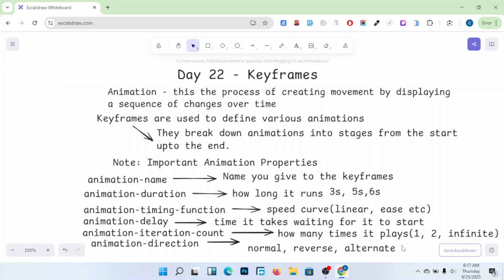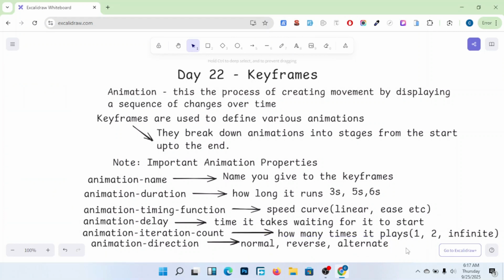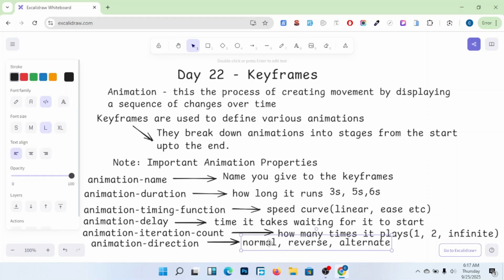These are the various kinds of paths you want it to take. If you want it to go the normal way, the way you have set it, it's normal. When you want it to go in the reverse direction, it will go the reverse. If you have set it to start from this side and go to another place, it will take the reverse of what you have set. If you say alternate, it will start from behind.